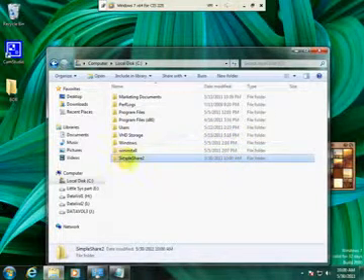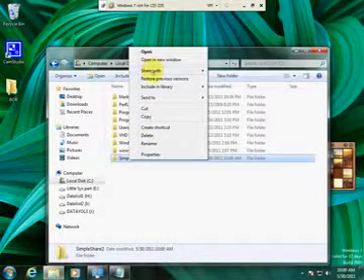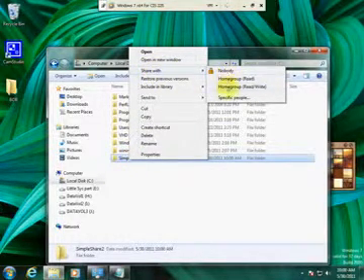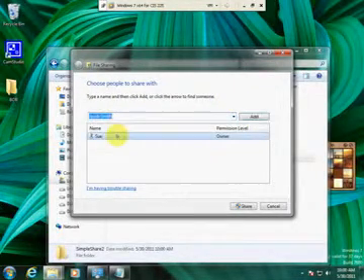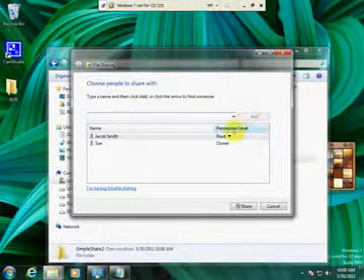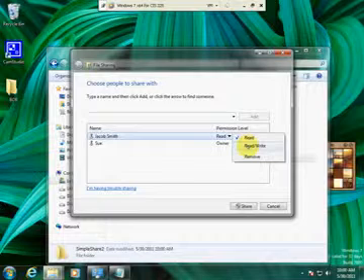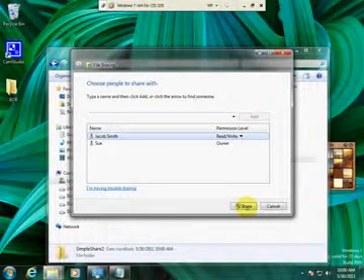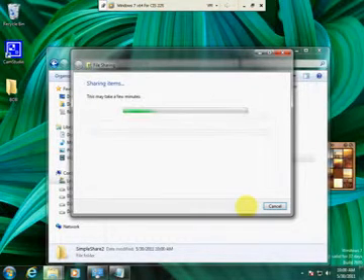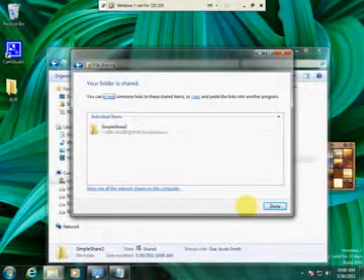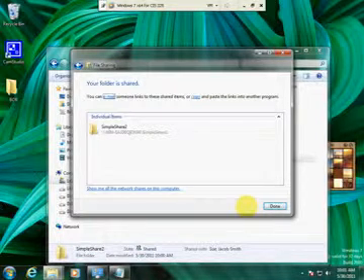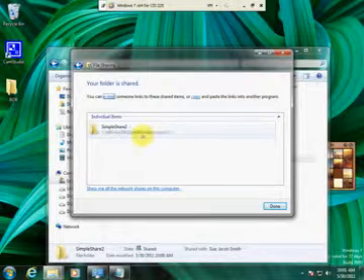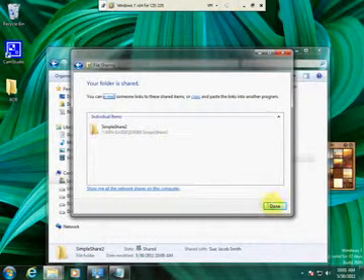Now we're going to right-click here to open it up. Go to Share With and click Specific People. In the drop-down box, again, we're going to add Jacob. We'll add him. And his permission level, again, we're going to change to Read/Write. And click Share. Read the result on the File Sharing window. Note that the UNC path is directly to the shared folder when the folder is not inside your Documents folder. So you see how this went directly there? Okay, so it doesn't have to go through users this way.